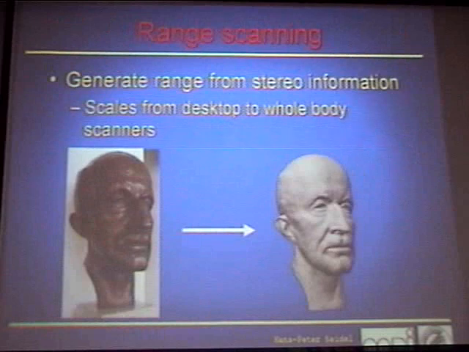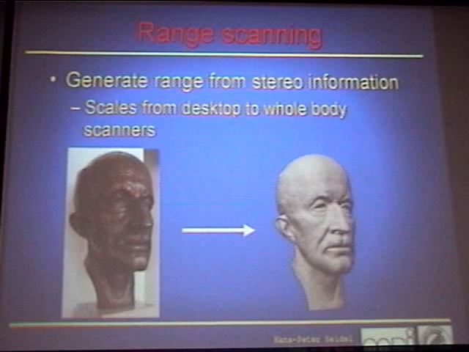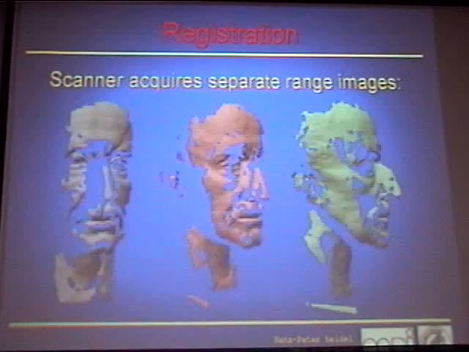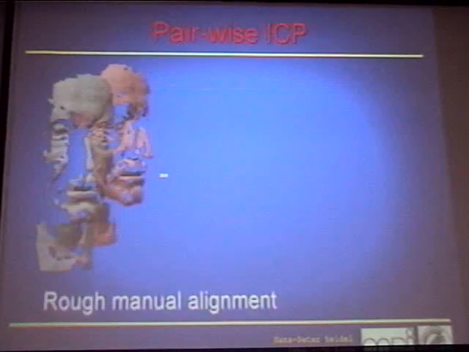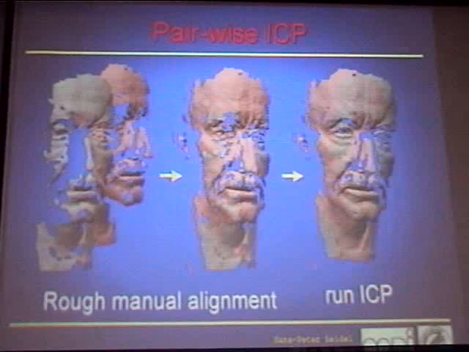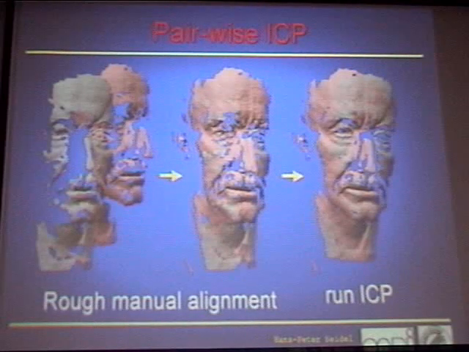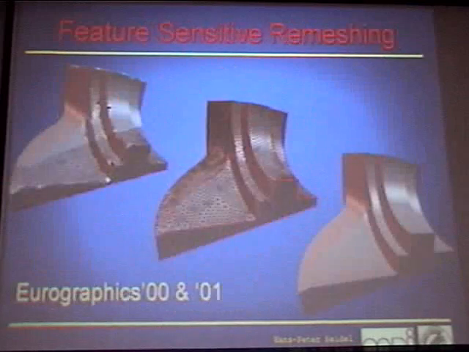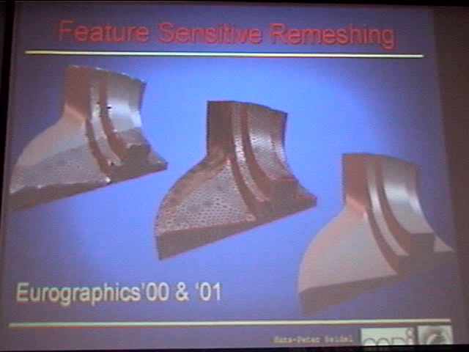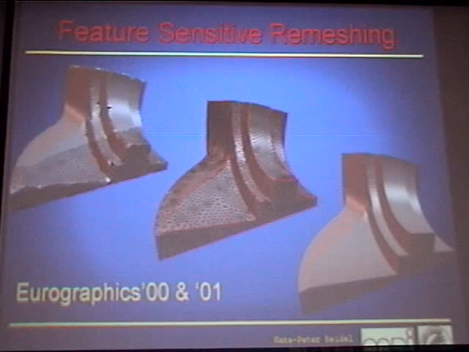The third instance was range scanning. So basically, there the problem you have to solve is registration. There are a number of algorithms, such as the iterated closest point algorithm, that allow you to merge data sets and compute a registration after you have a sufficiently good initial value. If you do this, then whenever you apply it to technical objects, you will run into the problem of reconstructing sharp features.